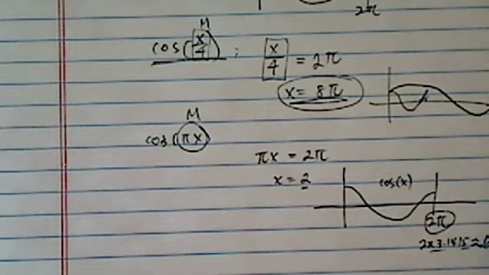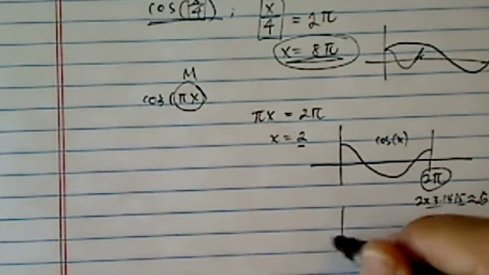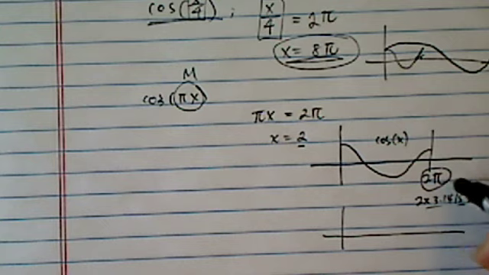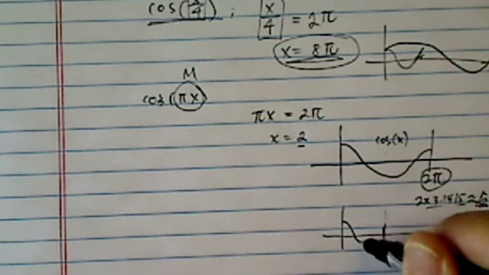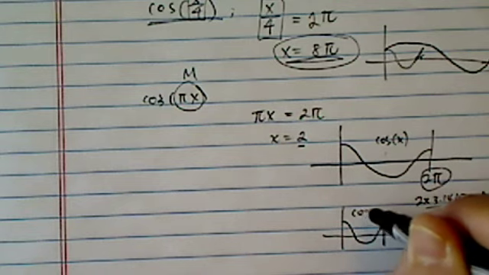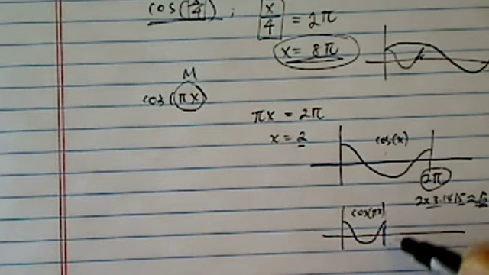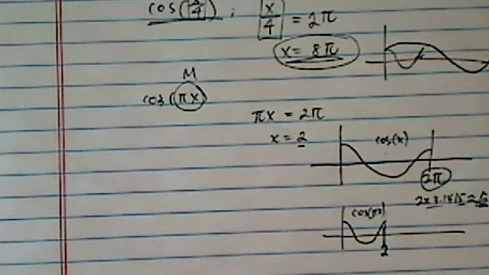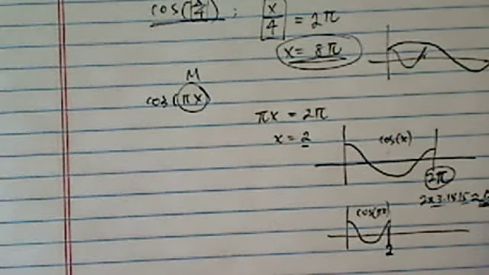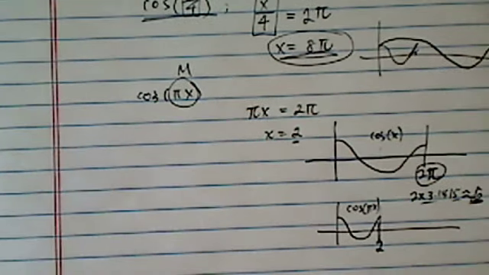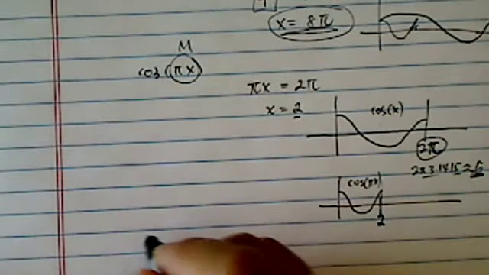Okay. This is cosine of x. Let's repeat. Now, if it's cosine of pi x, instead of 2 times pi, I stop at 2. So instead of 6, it's roughly a third of it. And here's my cosine curve. This is cosine of pi x, and this is 2. Okay, that's all it's really saying. 2 pi reads prettier, but numerically you can put it roughly at 6 there. All right, go on to the next one.